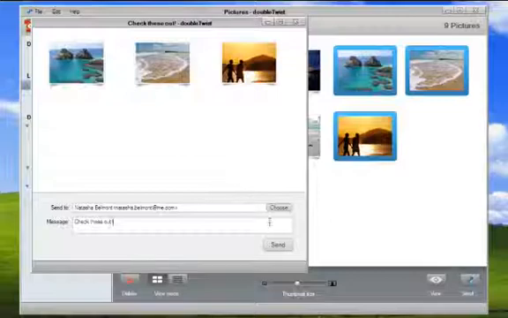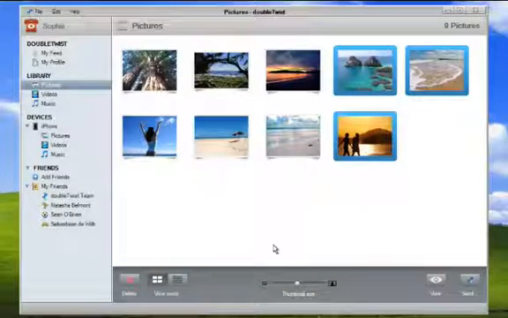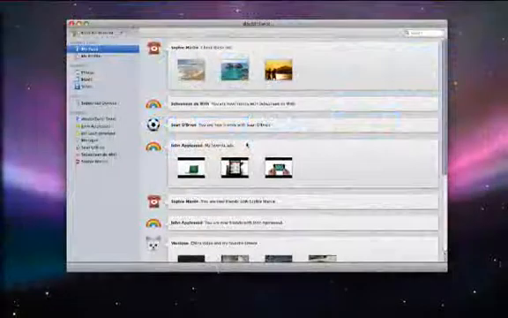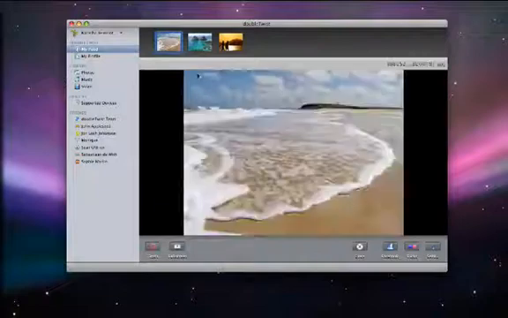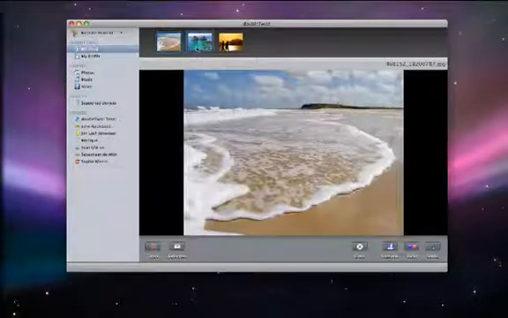Your friends will receive an email notification with a link to a private DoubleTwist page where they can stream the media you sent them. If they are already on your DoubleTwist friends list, they will also receive the content in their DoubleTwist feed and it will be automatically saved into their Mac or PC media library.